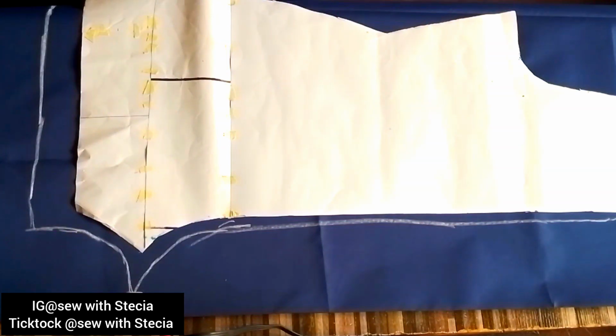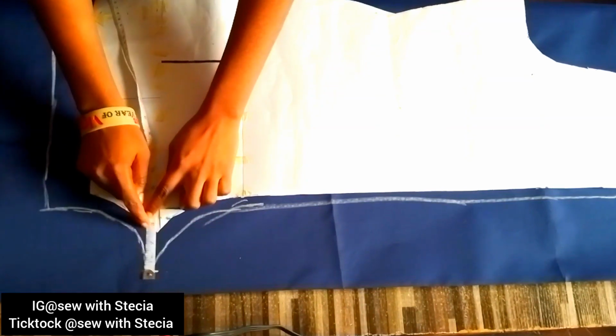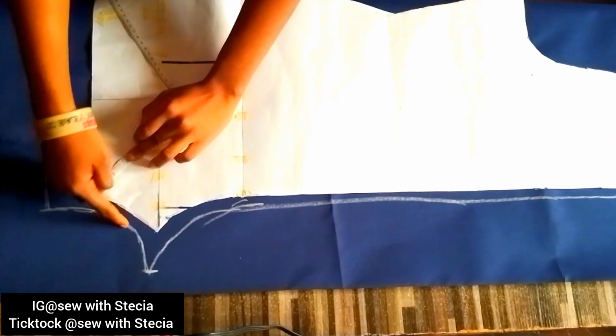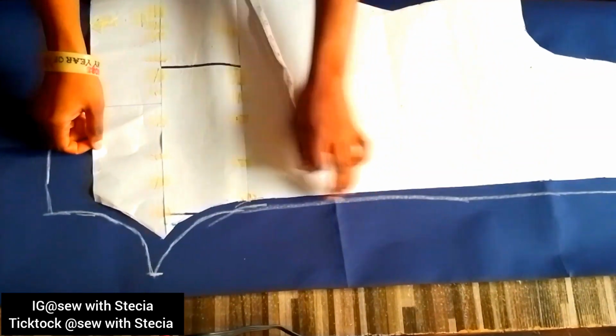So these 2 inches that I came out with, if you are on a larger size, you should come out by 3 inches on this point here. Okay, if you're on a larger size, please go out by 3 inches. Okay, so basically this is what I did for the back, and I cut it out. So go ahead and repeat the same thing for your back piece.